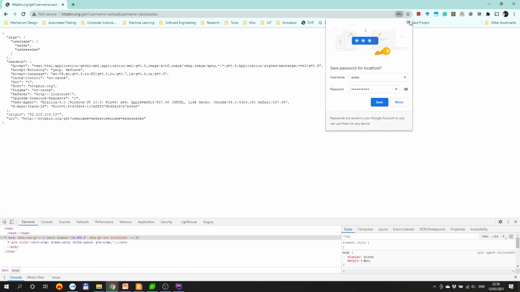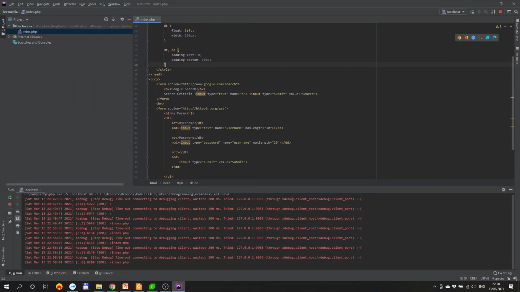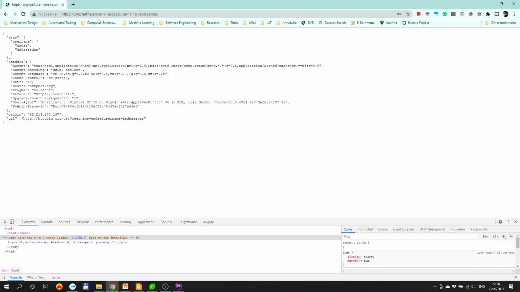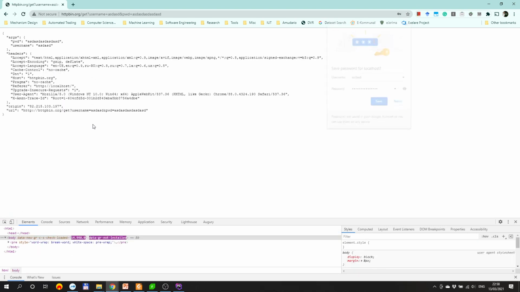Now if I press submit, what I will see... by the way, I made something wrong here. I just need to change it to something else. And let's get rid of this max length for the password. And I can refresh it back. Okay, so I can say something like that, press submit. And I don't want to save it on my browser, but that's not a problem.